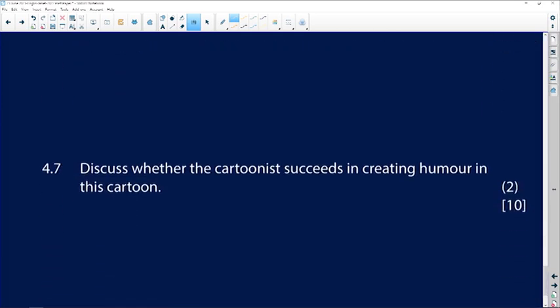Now, I really want to stop and talk about this question. Cartoons, yes, they're also called the funnies, but there are different ways of being funny. And my candidates tend to say no because it didn't make me laugh. Please don't do that. Start with saying, well, what do cartoonists, what's their job? What's the point? What's their function?